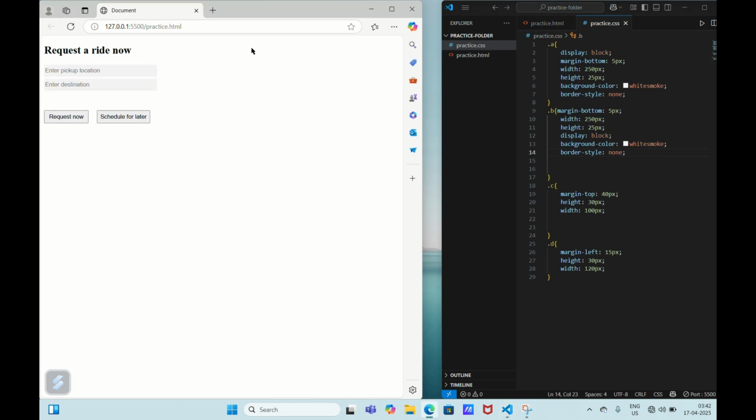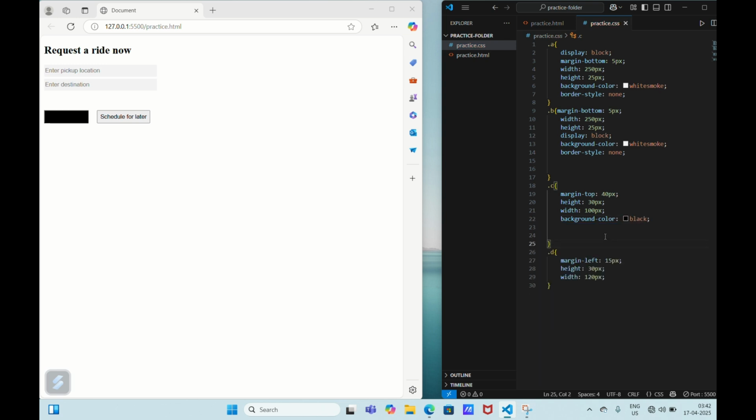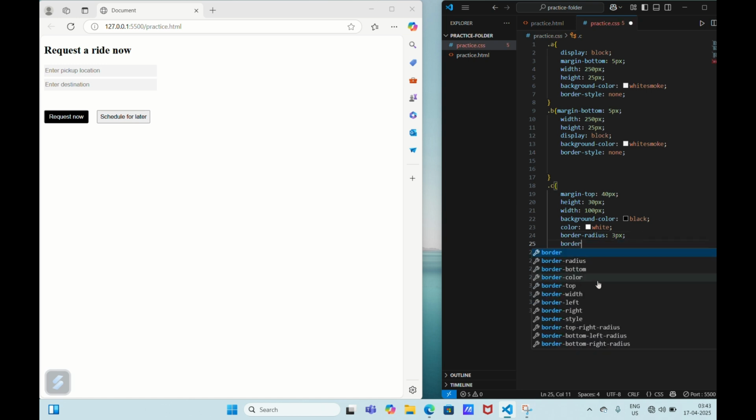You can see now I'm gonna give this request now button the background color as black, and text color white. As you can see, again, border radius, let's make it 3 pixel. Let's see, and border style none.